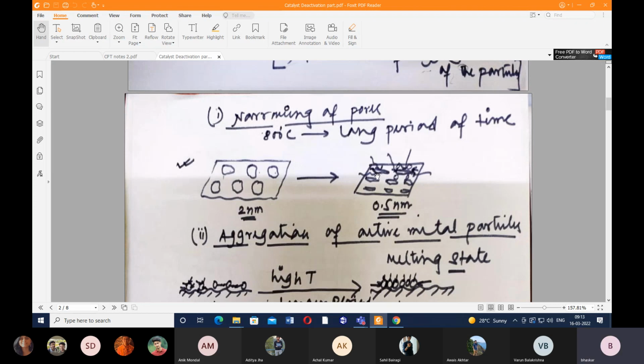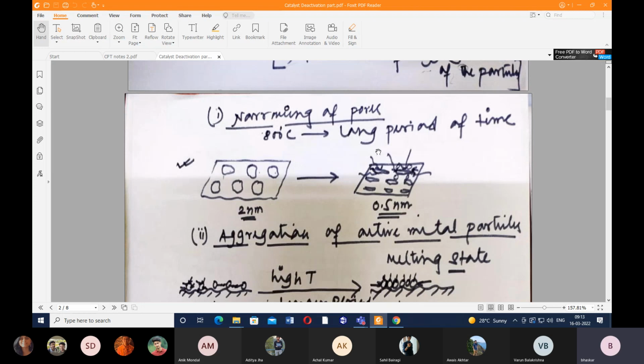That means if the gas molecule doesn't come in contact with the active surface sites residing inside these pores, then there will be no reaction as such. There might be some reactions on the external surface sites also, since the external surface of the catalyst also has certain active surface sites, but these are minimal in number. So whatever active surface sites the gas molecules get on the external surface of the catalyst will be responsible for the catalytic reaction.